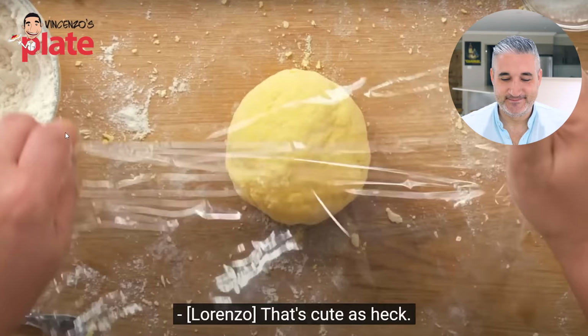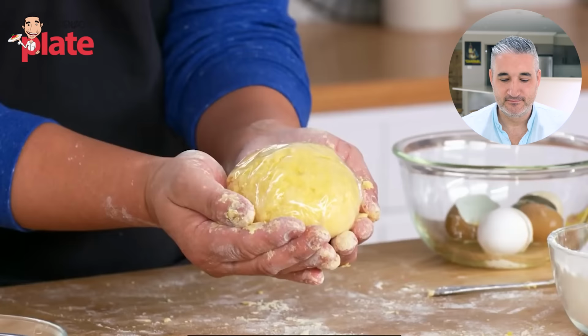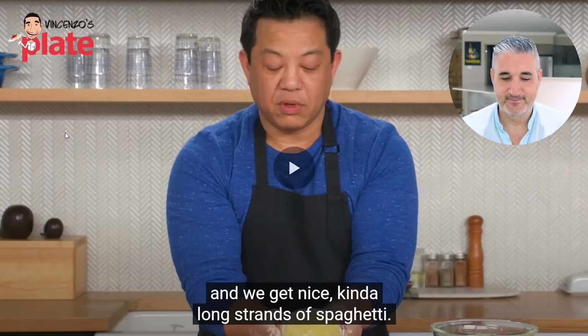When we knead the flour, we're really working the gluten, and the gluten is really tough. And this is why we let the pasta rest for about 20 minutes, so that it's easier to roll out, and we get nice, kind of long strands of spaghetti. Very good advice. I'm gonna let it rest for a while.